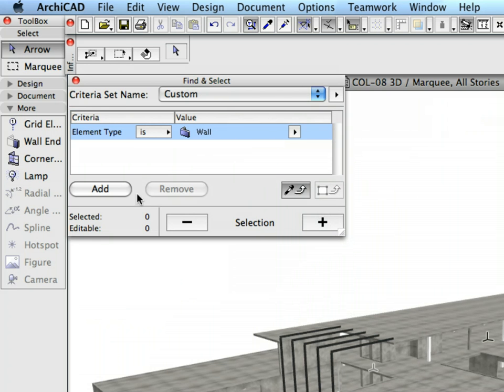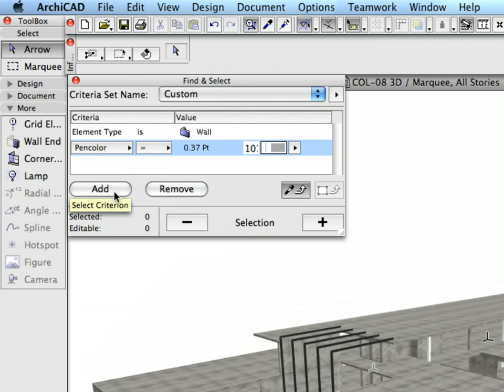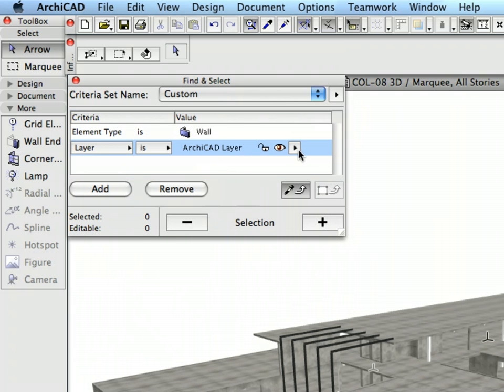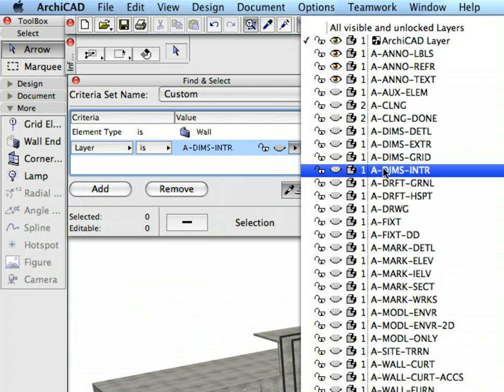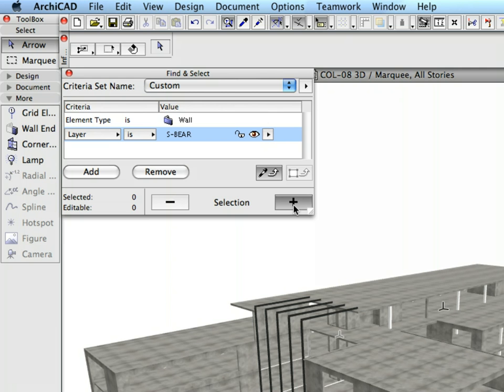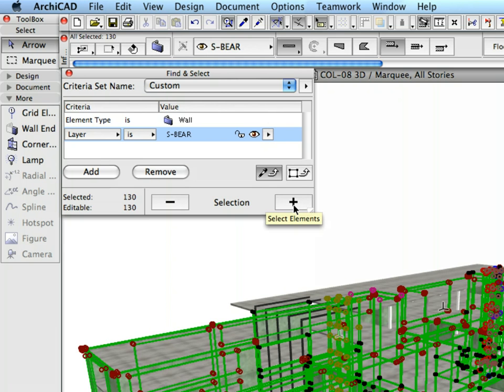Press the Add button and select Layer from the appearing criterion list. Set the structural bearing layer for value and then click the plus button to select all the concrete walls in the project.